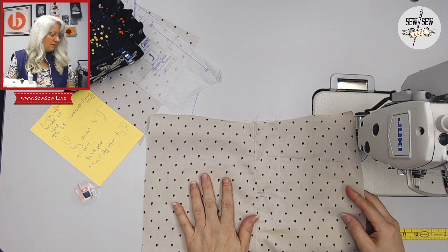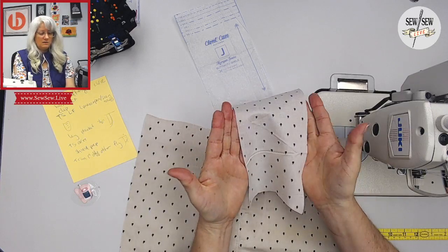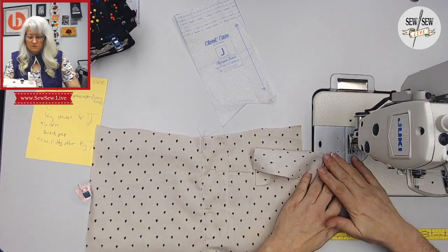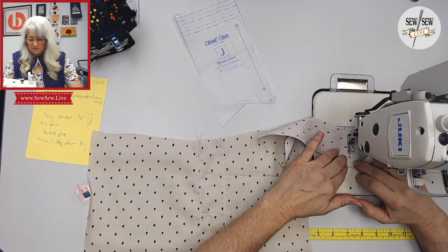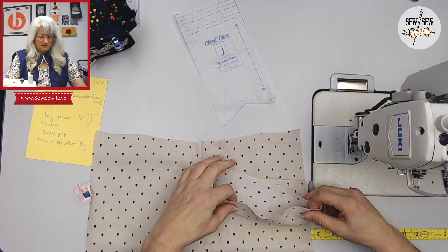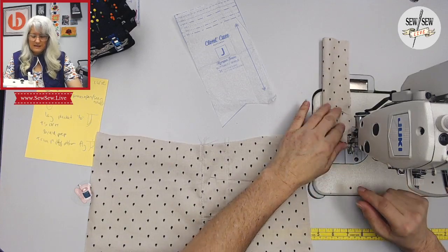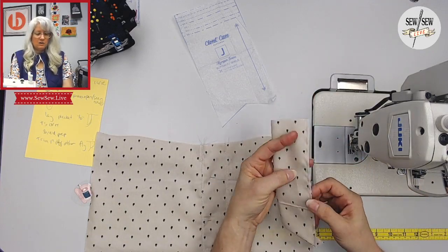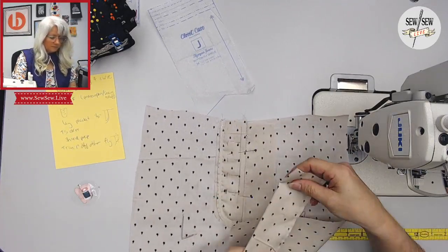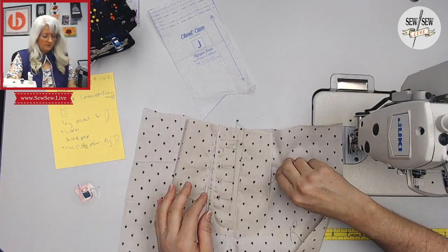Okay, top stitch the curve, and now we're going to prep our shield. So I usually serge these two long edges first because I'm streaming, but what you can do, you're going to sew this closed at the bottom. What you can do is wait till you do that seam first, then serge these two edges together. It's less bulky that way when you just have one layer of serging rather than two. So, all right, so now we have our shield on here. I'm going to actually keep this pin here so it doesn't fold back or do something funny.